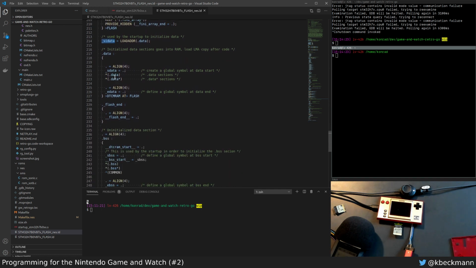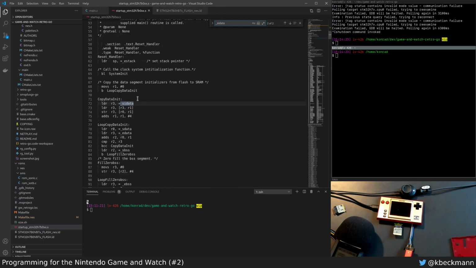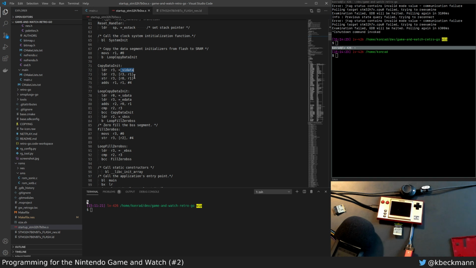So with the initialized data areas, where you have a global, or variables that have a defined initial value, they're being defined like this. All the pointers that point to them, all the references, point to the RAM areas, but the actual content is stored on the flash. So in order to get it from the flash to the RAM, you have this in the startup script where you copy the data. And this is written in assembly, and I'm not that good at assembly, so I just write it in C instead.